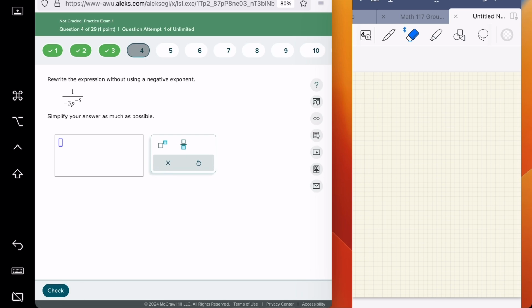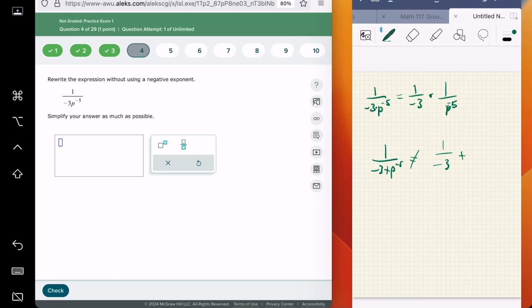All right, rewrite the expression without using negative exponents. All right, so when we have fractions with multiplication, we can always split up fractions via multiplication. And what I mean by that is where the multiplication occurs, we can think of as multiple different fractions. So negative 5, sorry. So this is what I mean. I can just put the 1 over negative 3 and then the 1 over p to the negative 5. In separate things. And they're combined by multiplication because they were combined by multiplication. Okay? This only works with multiplication. It does not work with addition.